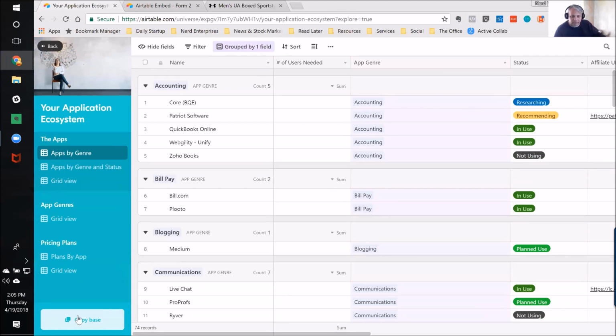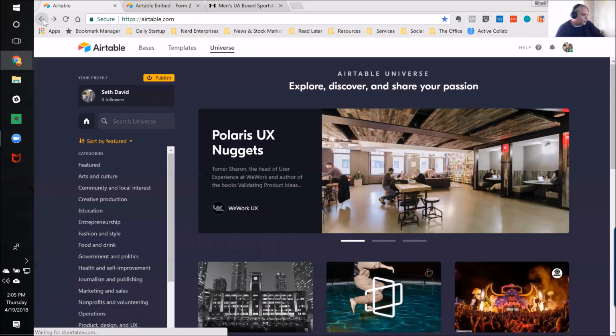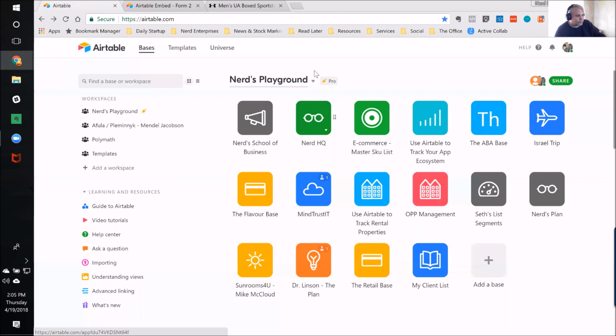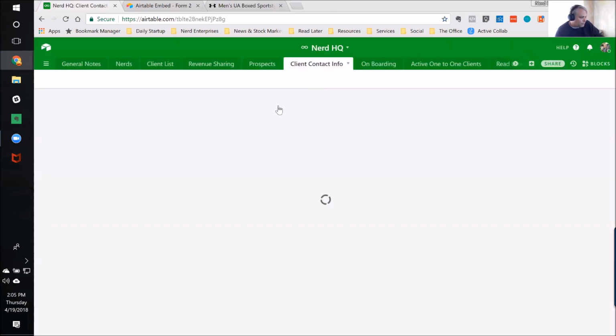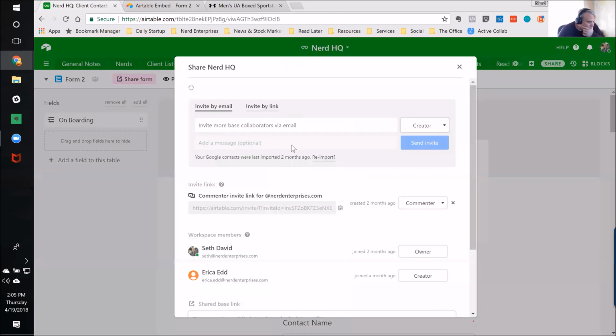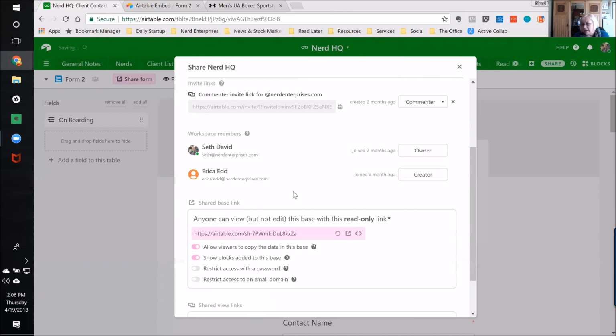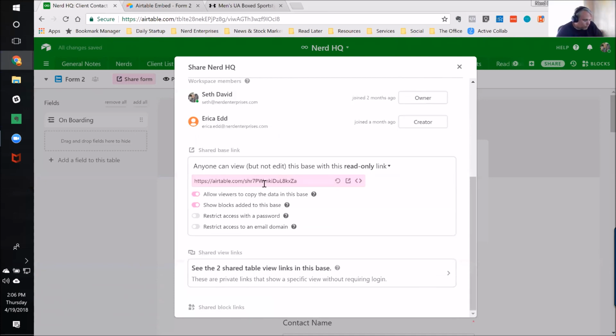And then I can actually choose whether or not this option to copy it is there. So I'll take my whole Nerd HQ base and copy it, get all the data out of it, and then I'll either put it up here, or when you create that share link, Greg, I think there is, if I remember correctly, an option whether or not I allow you to copy it. So I'll still have to obviously gut it out from the proprietary information that's in here, but let me take a look at my share options. If I go to share this whole base by creating a share, there was a duplicate base. Oh, but that would duplicate. That's still only going to be for me. No, this is what we want to do. See where it says allow viewers to copy the data in this base?